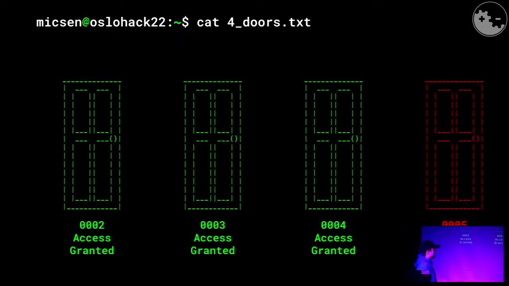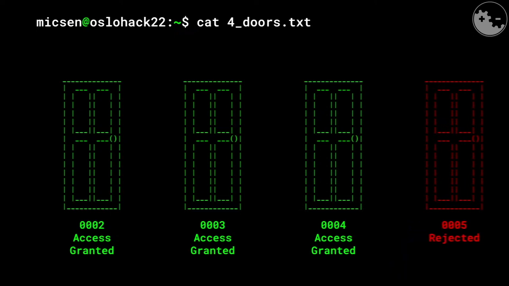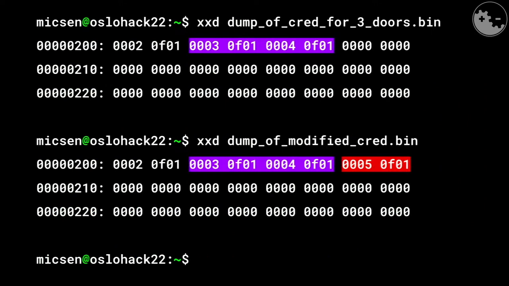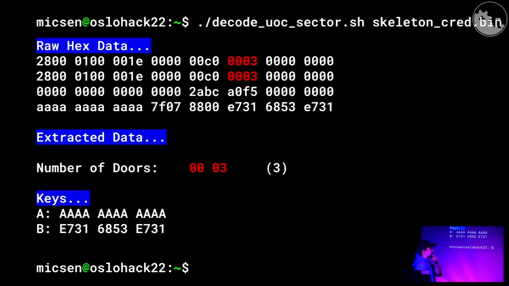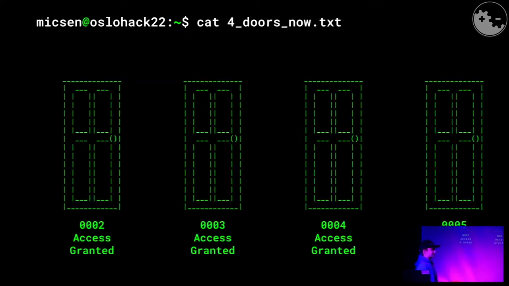So this is the situation we had. We had 3 doors, and I had access to all 3 doors, with the IDs here going from 2 to 5. But there was this last door that I had in my installation. So I thought, oh well, what happens if I do this? Well, still rejected. Okay, good, it works as intended. There must be some sort of signature. Oh, no. It's just that there's a different part of the card that tells it how many doors it should attempt to read from the card. So once we found that, we changed it to 4 instead of 3, and then we had access to the last door.